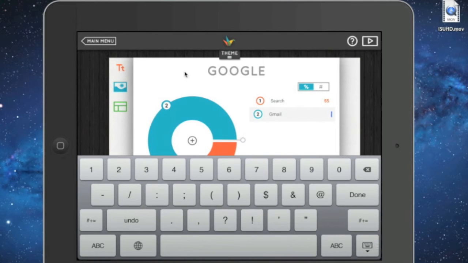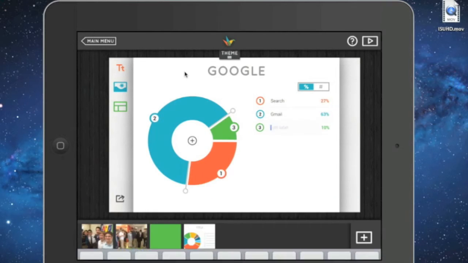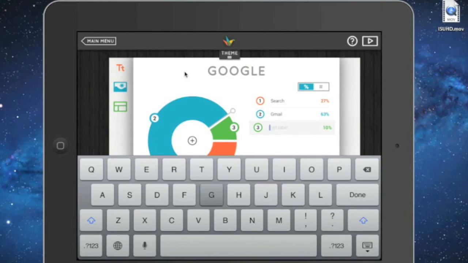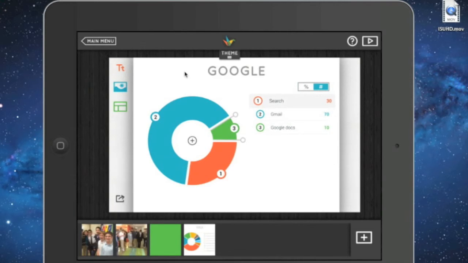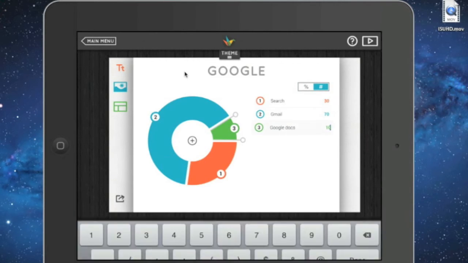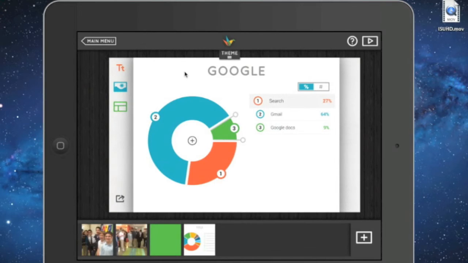And this is going to be another, I don't know, 30%. And let's add another one. And this one's going to be our Google Docs. Oh, they keep changing the numbers on us. So we have to do a number here. So we have 70, 30, 10. And now we can make a percentage. And so you see how easily you can make a little chart about your information.